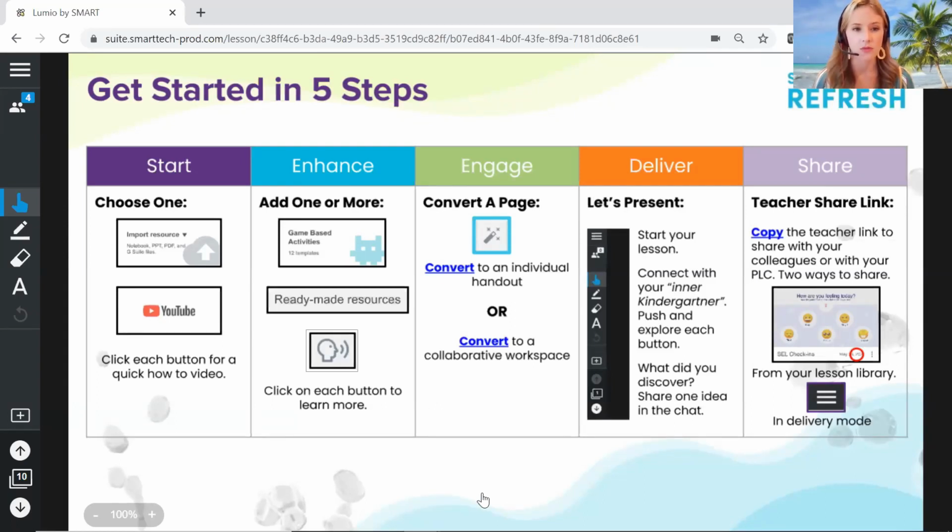There's also the option to share this with teachers. So if you are working with colleagues, you can do a teacher share link, and it gives them their own copy, which means they can differentiate based on the needs of their class. I taught ESL, and maybe Ryan taught special ed, and we needed to make some differentiations for our lessons based on the populations that we teach. Because you're using the teacher share link, it gives you that copy.